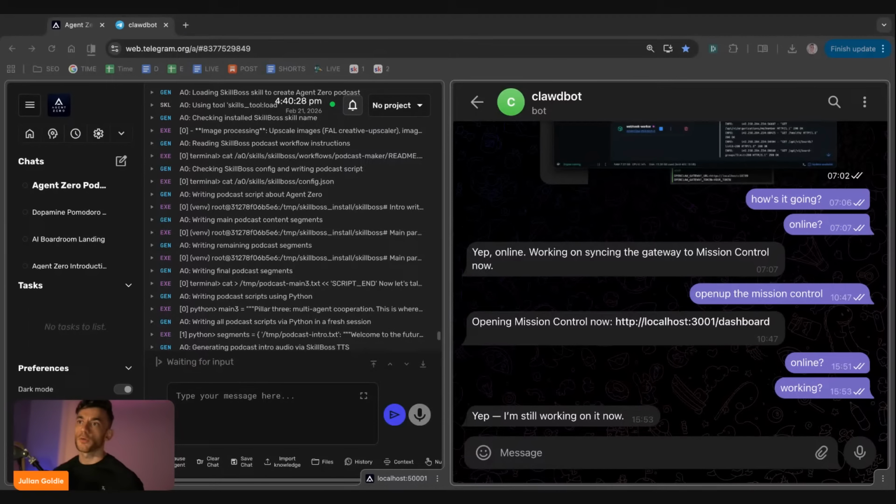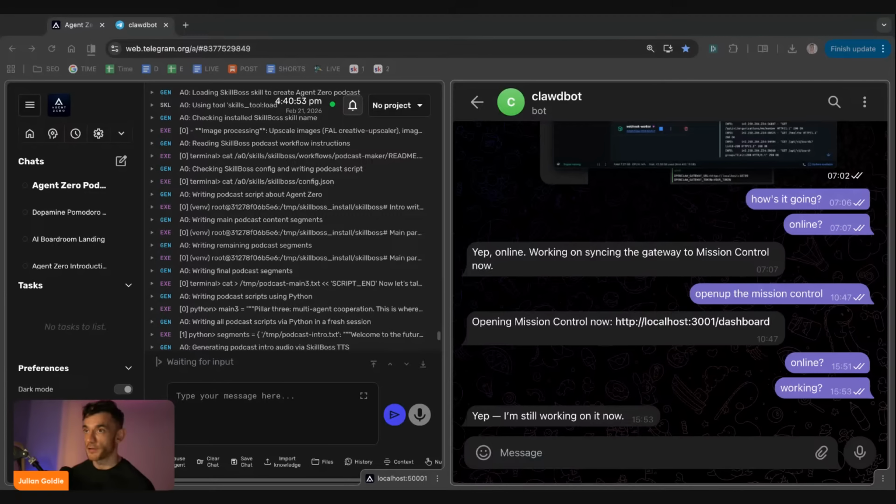So Agent Zero and OpenClaw are two of the most powerful free AI agents available right now. And today we are testing them side by side to see which one actually performs better for real people doing real work. Now, both of these tools are completely free and both are incredibly capable. Both work in different ways and they're not built for the same situations, right? So today we're going to be testing them out side by side.